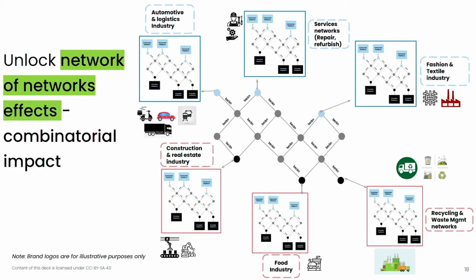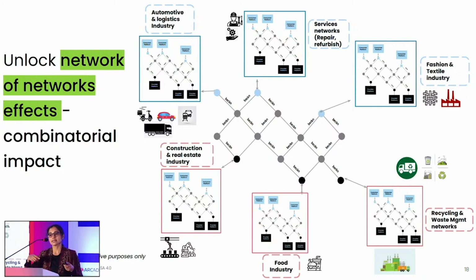And having multiple open networks speaking the same language on Beacon, what this enables is a network of networks. So now you can suddenly unlock combinatorial effects. Agri waste from an agri business can now discover where this waste can be used. This is the chemical composition of the waste, which industry finds it best to use, and ship it there. Because they can all see the information on the same network, they can seek, they can discover, they can book, order, conduct transactions just like you would in a commerce network.